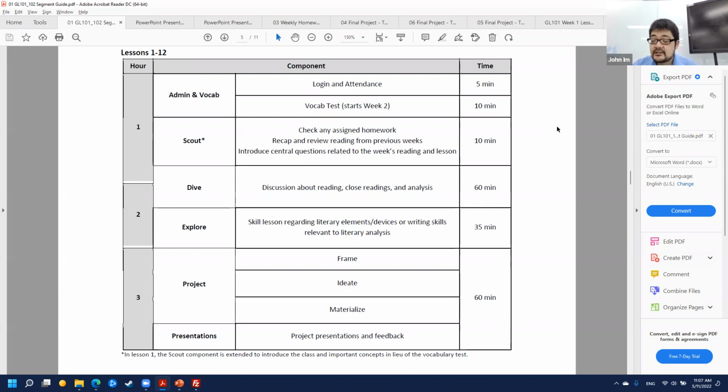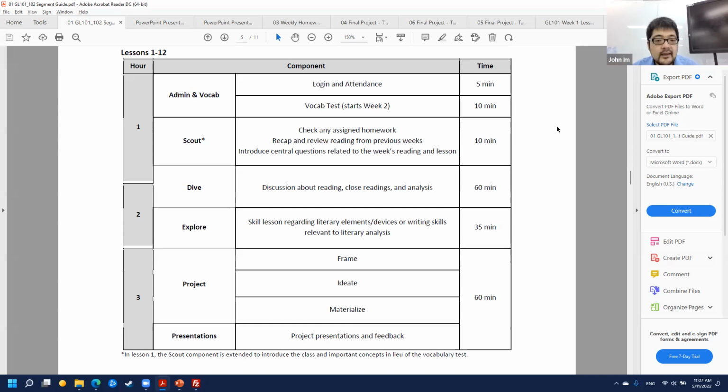So anyways, the scout pages introduce the class and get them to recap and remember what happened in the previous weeks. For the lessons that are the first day of the book, so week 1, week 5, and week 9, I believe, the scout page has a little bit more introductory stuff, with little activities to talk more about what the book is going to be about.